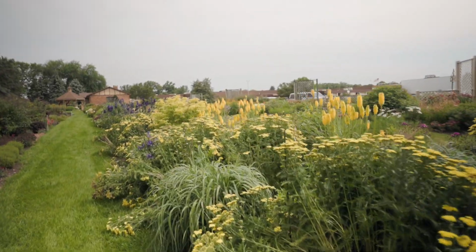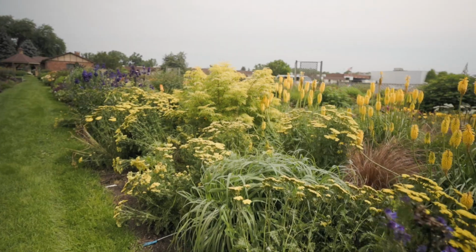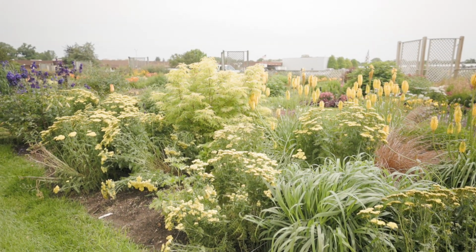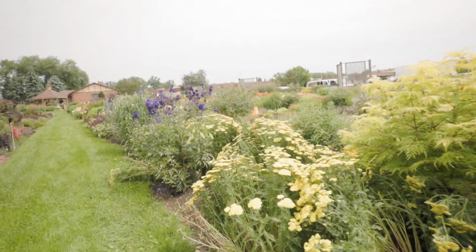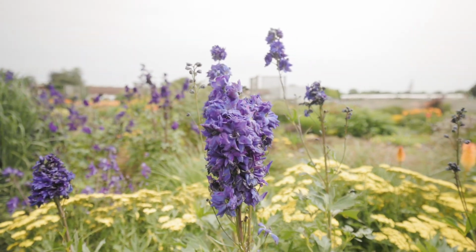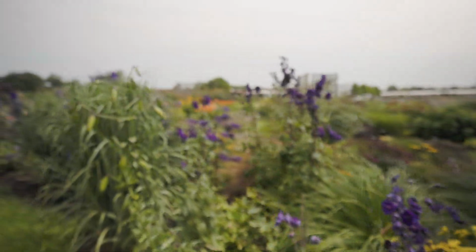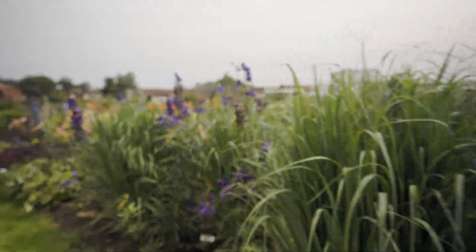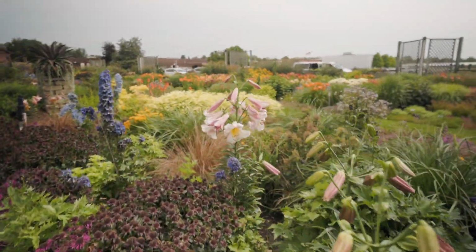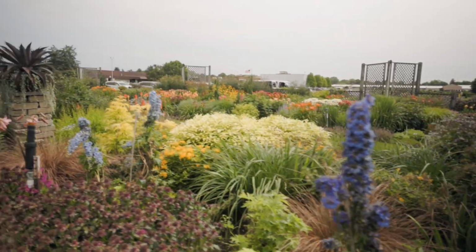But just look at all these textures, all these colors, lots of yellow, blue, reds, pinks. It's just looking absolutely beautiful. I don't know what it is about this yellow, but the yellow just looks gorgeous. It gives a great color. I'm loving the way it looks. And then you dive into this deep, deep blue right here. Look at that. Gorgeous colors. And then there's butterflies and pollinators everywhere, loving up on all the flowers and pollen. And then you have some plants like this that just catch your eye. Some delphiniums growing.